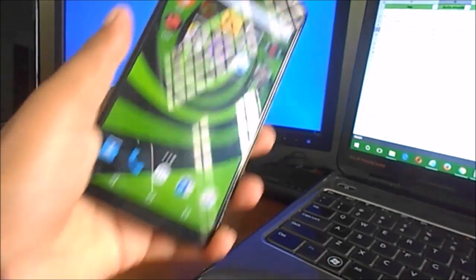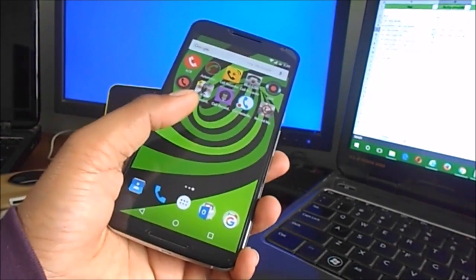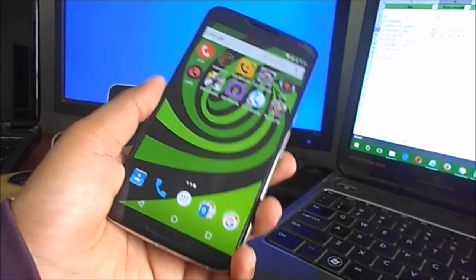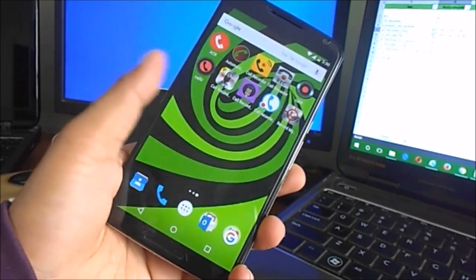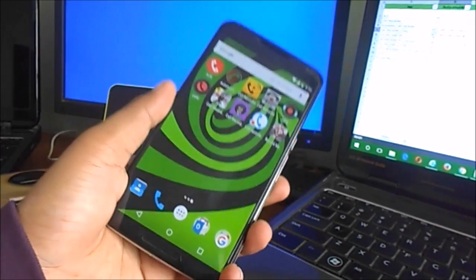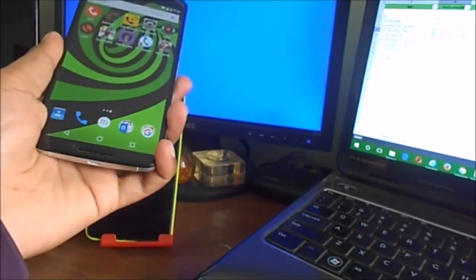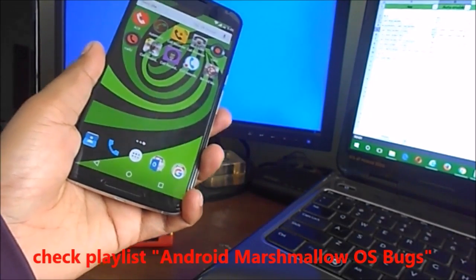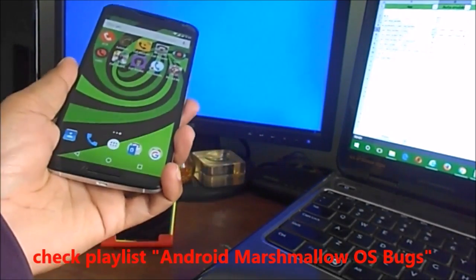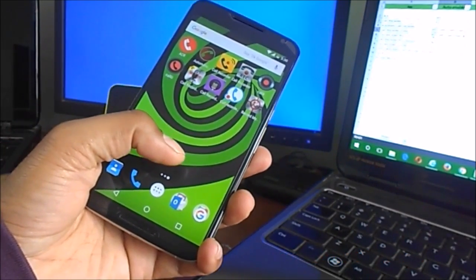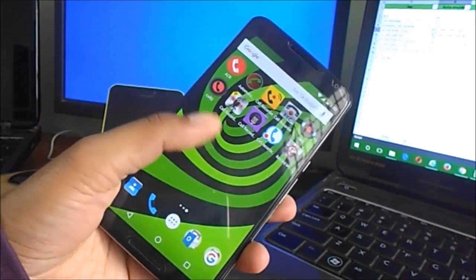Let me know, guys, what else you are using, and whether it is suggested for other users or not. Maybe in the next week or after a few days I will try to come up with another 10 apps and see which apps are the best of 2016 for call recording purposes. And stay tuned here, and don't forget to watch the 100 Marshmallow tips video that I have filed, and the camera apps. Maybe the day after tomorrow I'm going to launch the third series of the camera apps. I found other camera apps and so many things I'm working on.